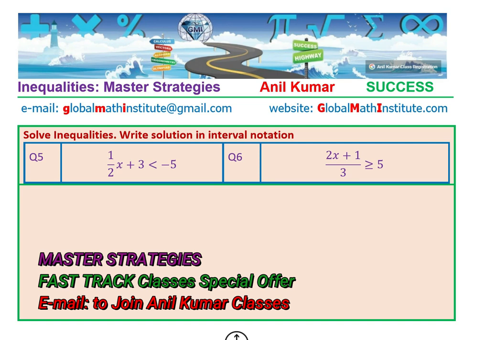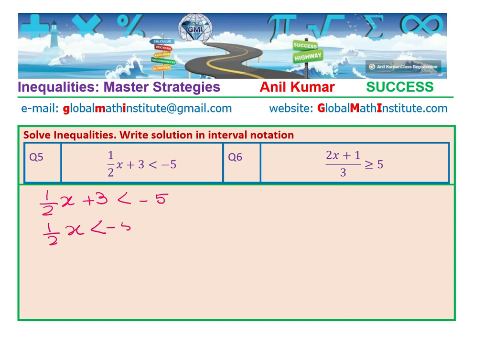Here we have fractions and see how do we solve these inequalities with fractions. So let's rewrite the question, which is half of x plus 3 less than minus 5. We can take 3 to the other side, so we get half of x is less than minus 5 minus 3. So we have half of x is less than minus 8. So far, no problems, right? Half of x. To get rid of half, we should multiply by 2. And so we get x is less than minus 16. This is when you multiply minus 8 by 2, you get minus 16. And that is the solution, right?